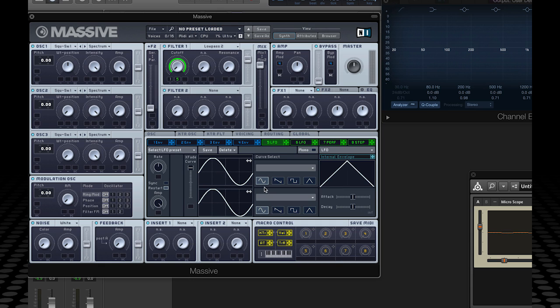If I wanted to have more than one LFO shape involved, let's say for instance I wanted to use, instead of a smoothly opening and closing sine wave, something like a ramp shape, what this means is we're going to hear the filter open instantly, close gradually, and when it reaches the bottom, open instantly again. And in order to hear that, I'm just going to drag my crossfade down, and let's speed that up.